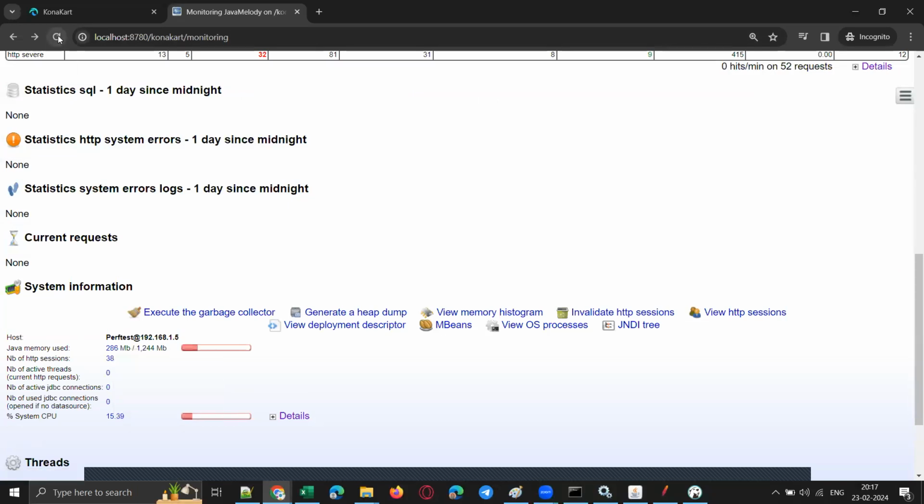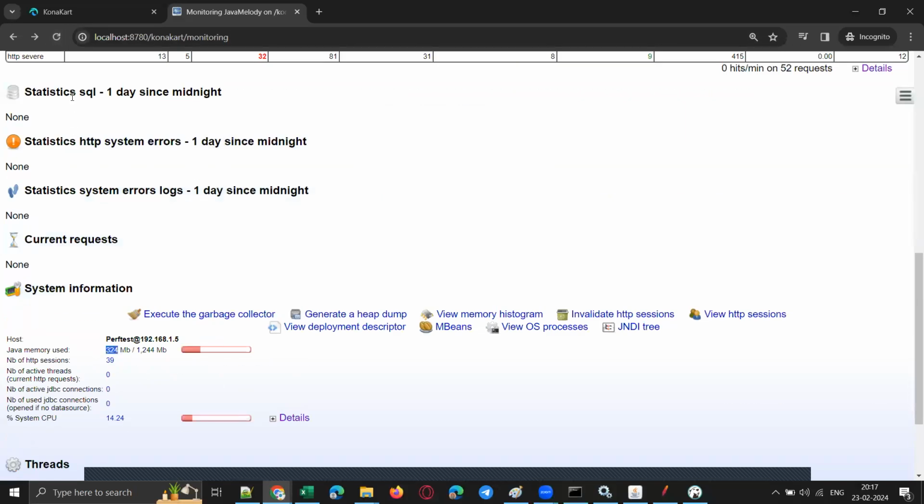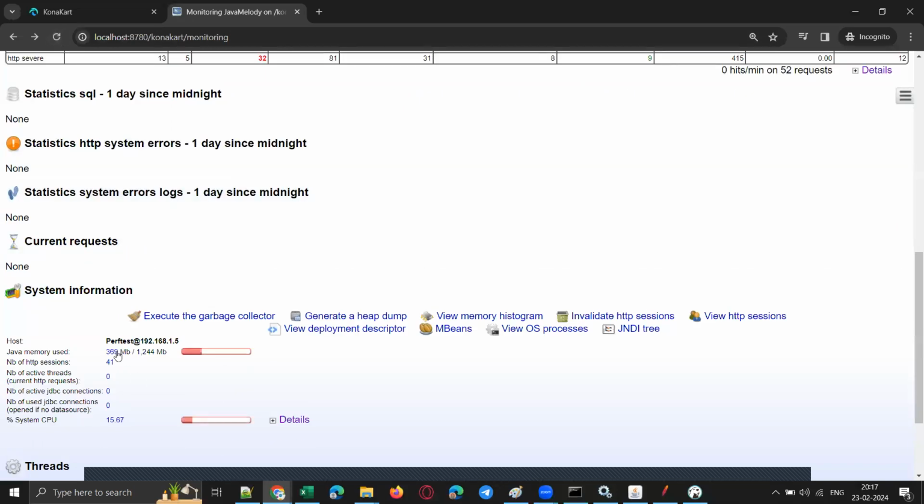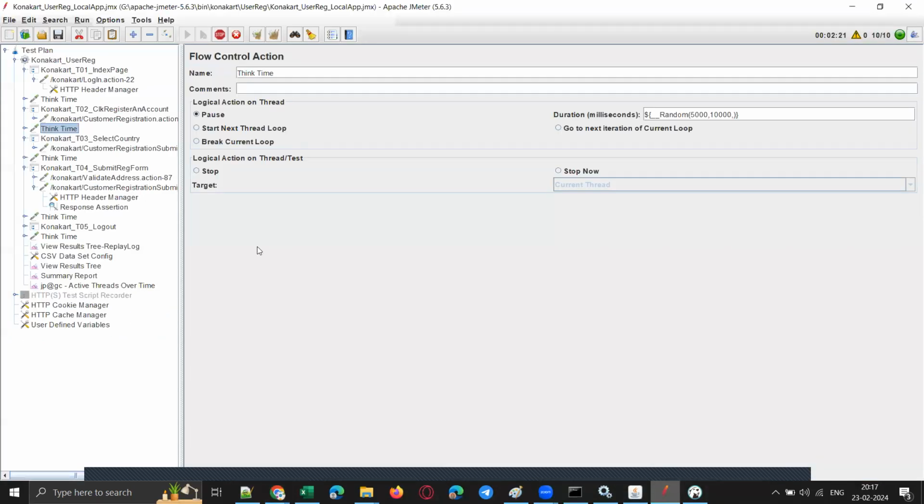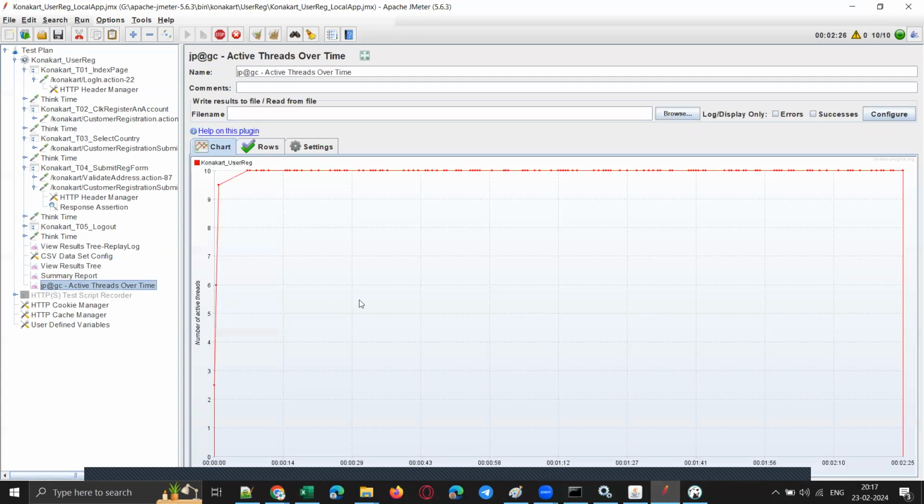Okay, 324, 369. Or they completed the first iteration and are about to start the second iteration. Got it? And let us see this active threads over time. See, the test is running with 10 users.